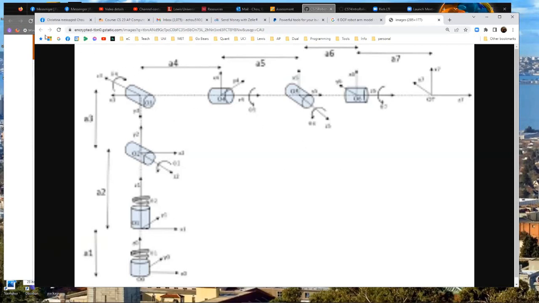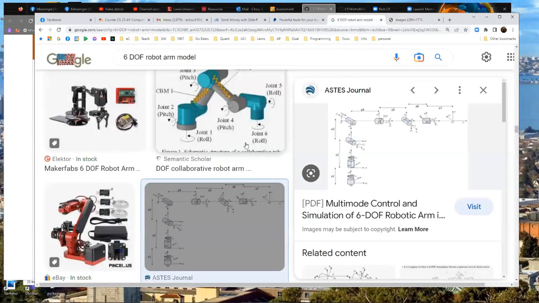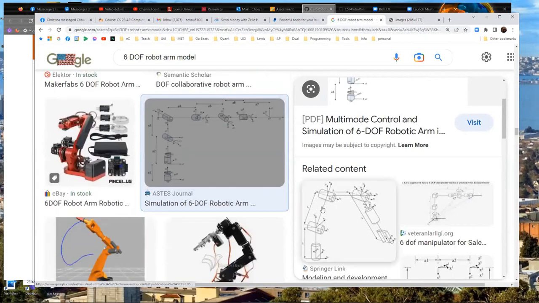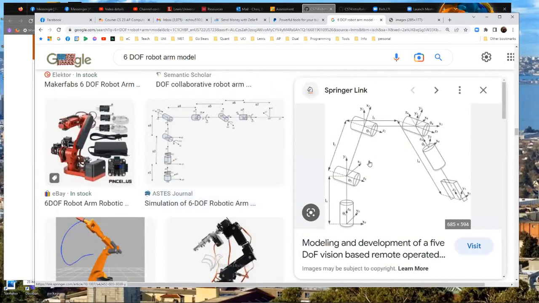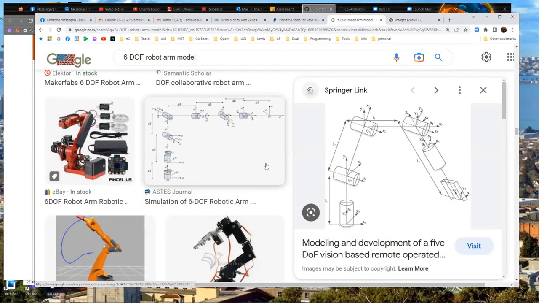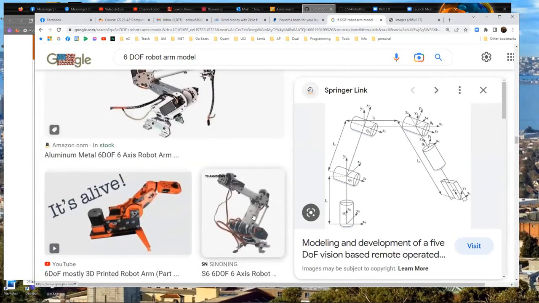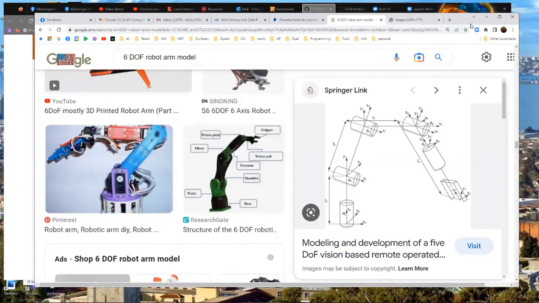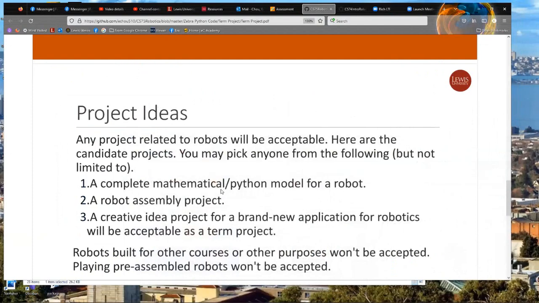Do not copy from the internet or an existing model. That's one possible project: build a mathematical model and also write a Python program for it.